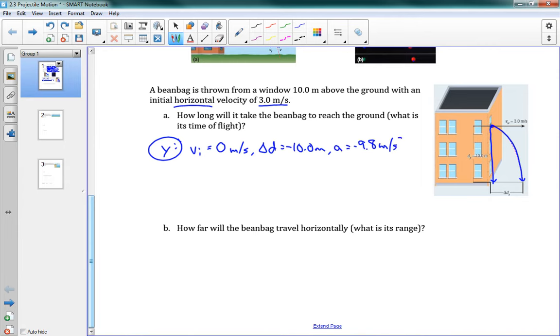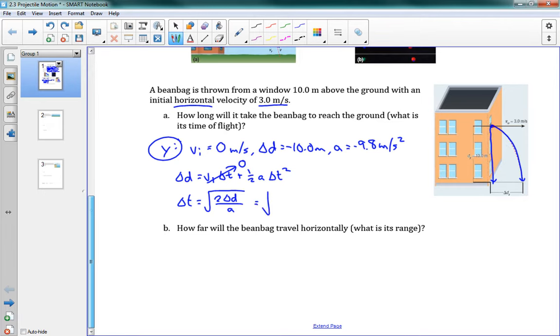And this is what I'm talking about with these conventions. I'm not writing directions, I'm just using positive and negative to indicate direction. Okay. Now this negative 9.8 can sometimes confuse people. We need that negative in there to say that we're going downwards. Okay, and now we can use our equation. Delta d is equal to vi delta t plus 1/2 a delta t squared. And our initial velocity is 0, so that makes things nice and easy. I rearrange for delta t: the square root of 2 delta d over a.